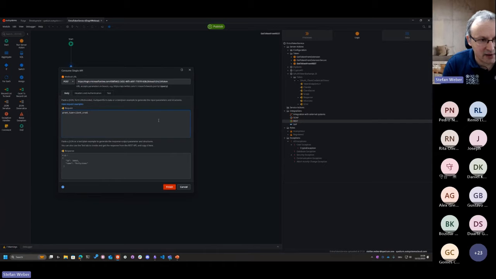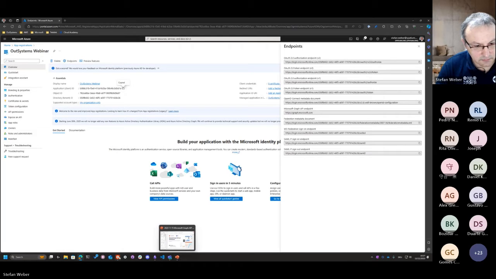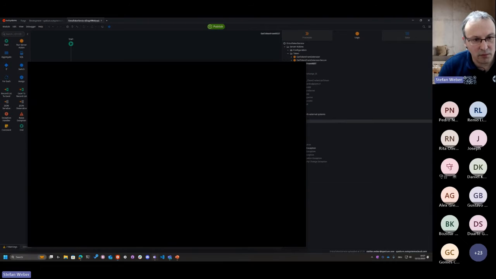So that's the grant type, client credentials. Next, we have to provide a so-called client ID and a client secret. The client ID we find by, once again, going to the overview and copying the application client ID. It's this one. Next, the client secret, which we hopefully copied before.